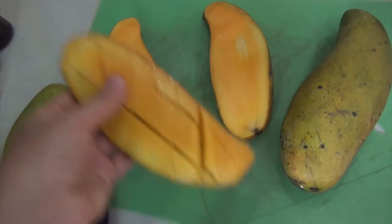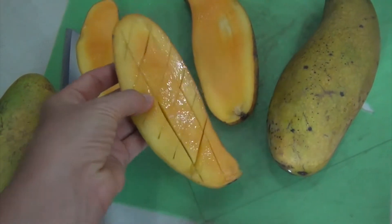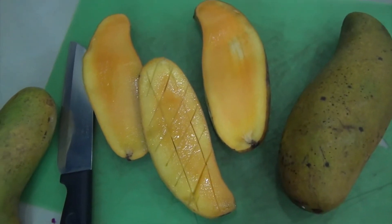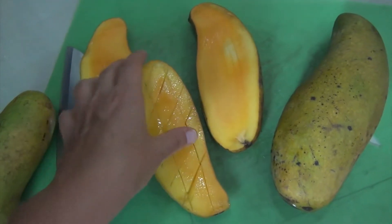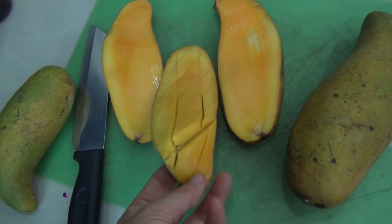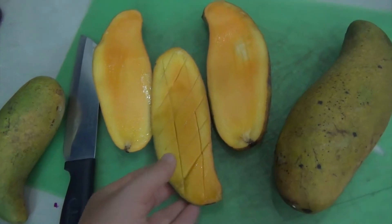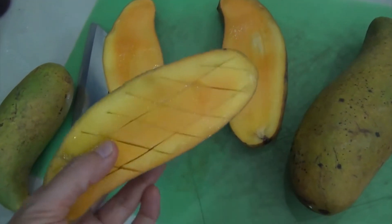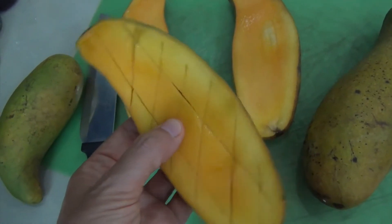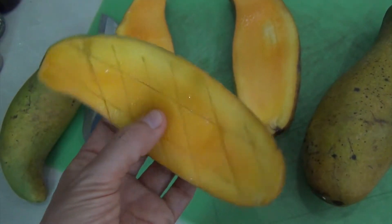So when you open them up, you can see their flesh — it's beautiful and orange and golden. These are actually called the Svai Thai mango, S-V-A-I. That's what I've Googled anyway. I can't find too much information on them, but the amazing thing about this mango is that when I tried it, it didn't taste like a regular mango. It's very sweet, but it's almost got like a gum or a wattle flavour.